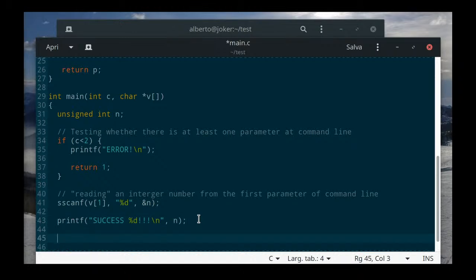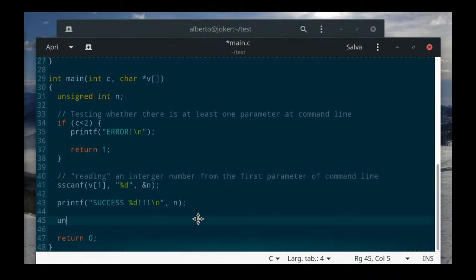And let's try to use our getPrime function. To do it, first of all, we need to declare a variable which will store the pointer to our primes number, and then we need to call our function. Oh, you are missing the code probably.